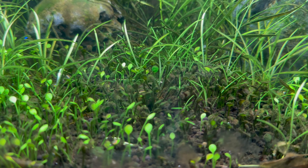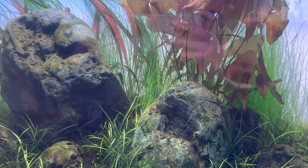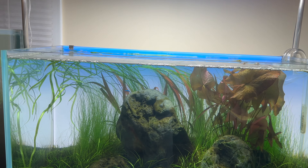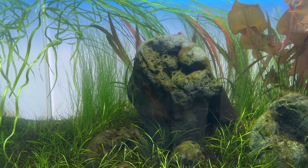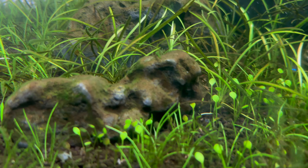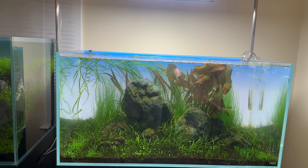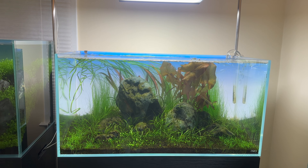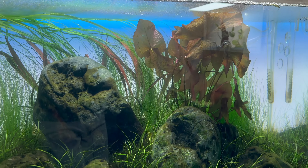I've got to focus on this tank here. I'm almost embarrassed to show it because it's looking absolutely horrendous. I wish I could just say I fell behind on maintenance and it turned out like this, but I haven't fallen behind at all — it just took a huge turn for the worst in the last few weeks. At first it looked like there was just diatoms coming in really late, but this is definitely a lot more than just diatoms. The Marsilea is completely covered in algae now, so I think tonight the main idea is going to be trying to do a big water change on it and clean off some of the rocks and the glass.